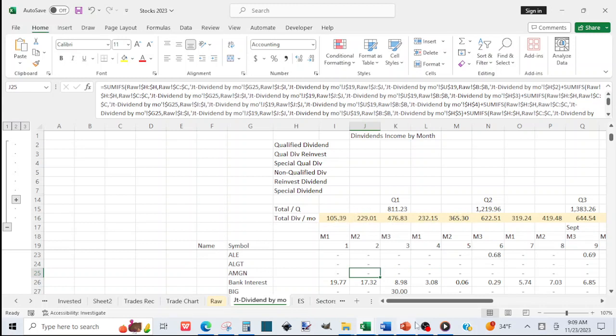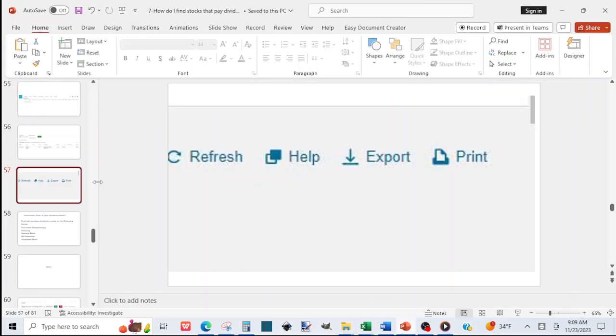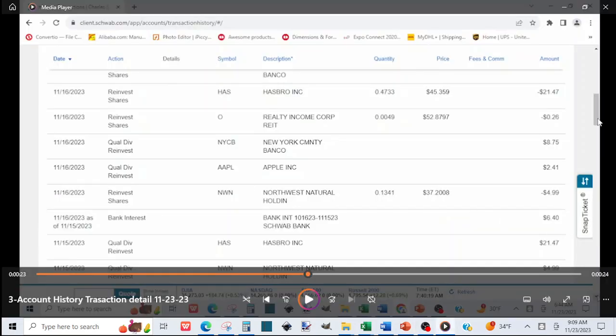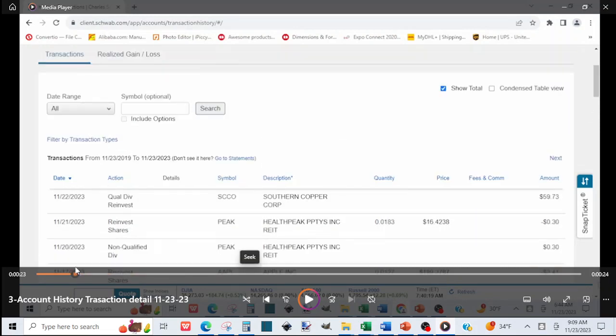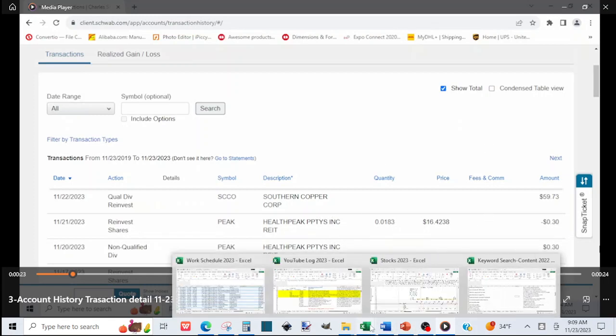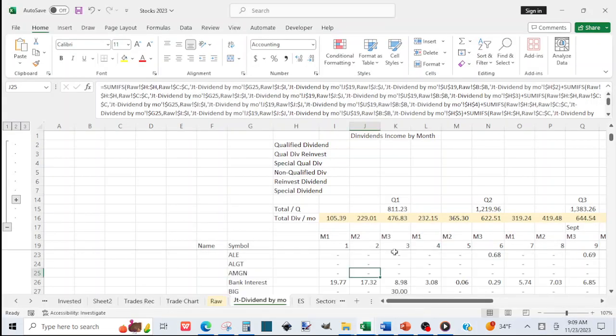So when you set it, every month you can just double-check. Every month you will pull the data from Charles Schwab. You'll make sure you set the range to previous month, to have just the previous month listed, and you export it as a CSV and put it on your spreadsheet, and you just go from there.